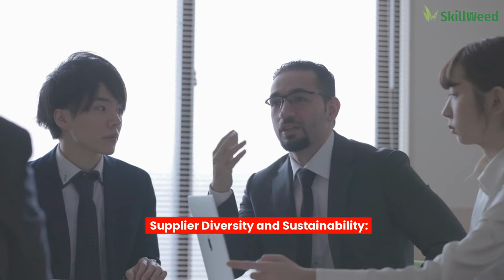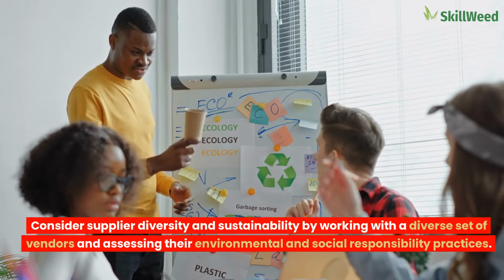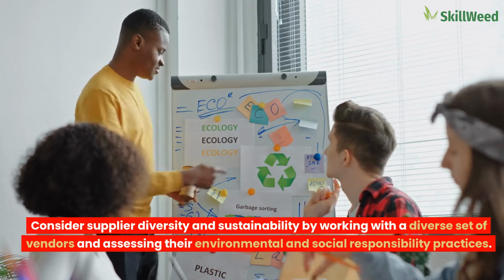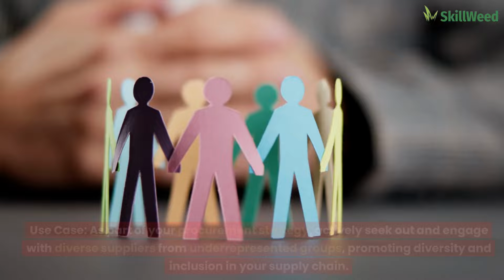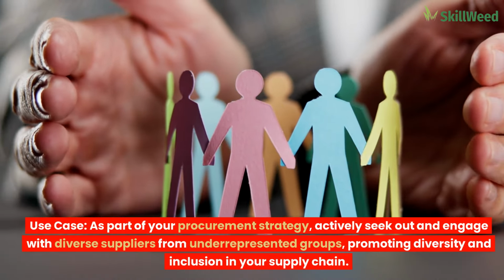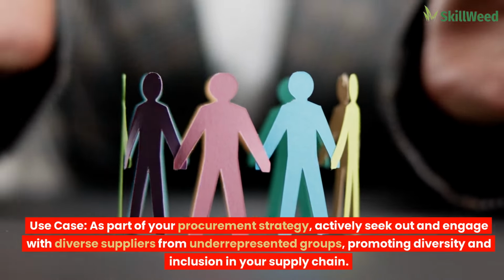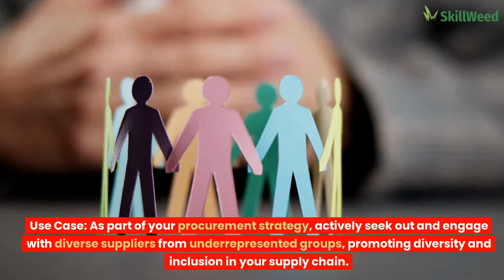Supplier diversity and sustainability. Consider supplier diversity and sustainability by working with a diverse set of vendors and assessing their environmental and social responsibility practices. Use case. As part of your procurement strategy, actively seek out and engage with diverse suppliers from underrepresented groups, promoting diversity and inclusion in your supply chain.